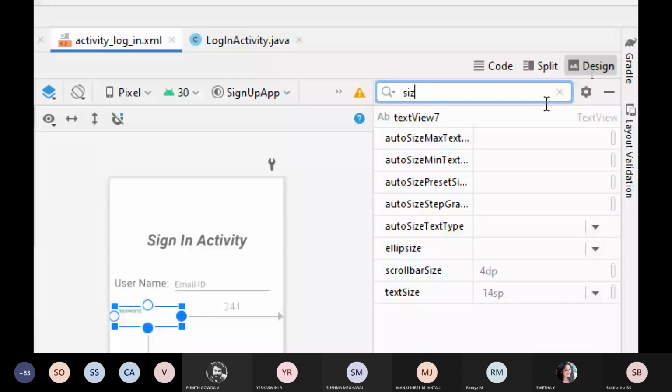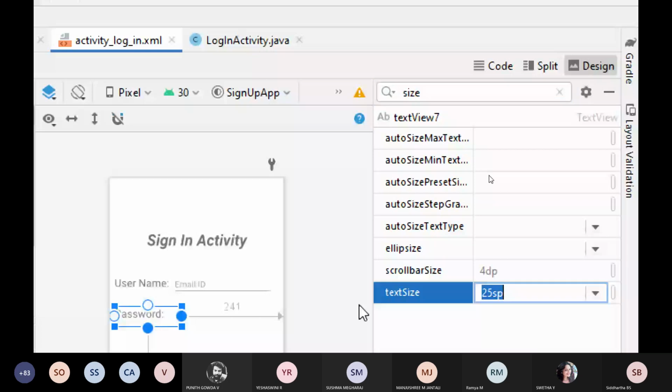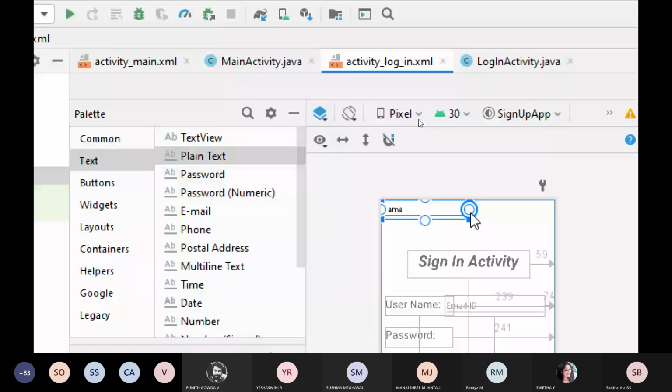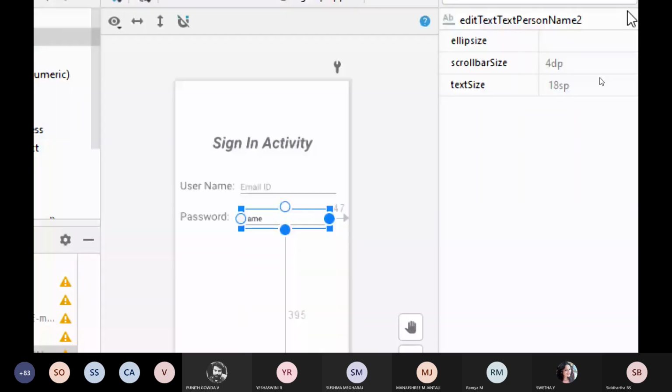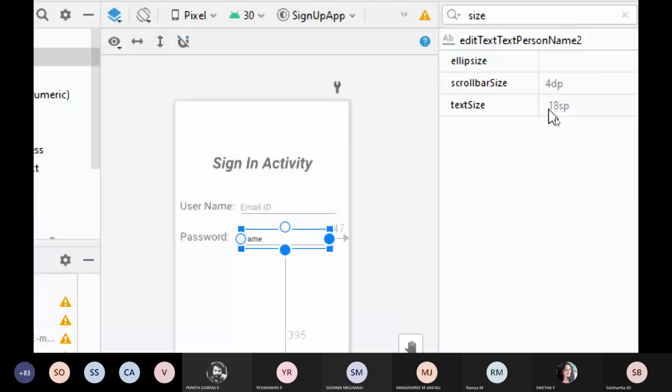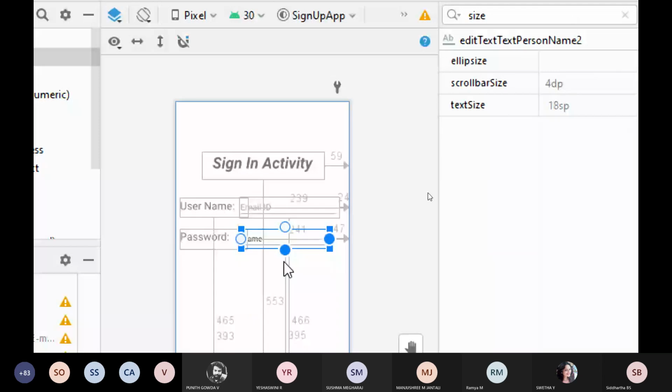Okay, and again I will be taking a plain text to enter the password, and drag and drop here. I will make the text size here 20 sp.